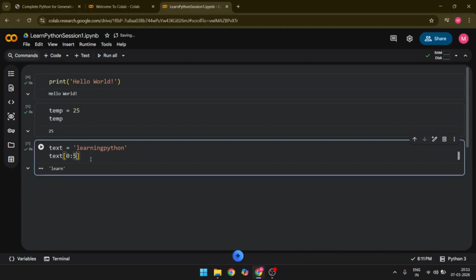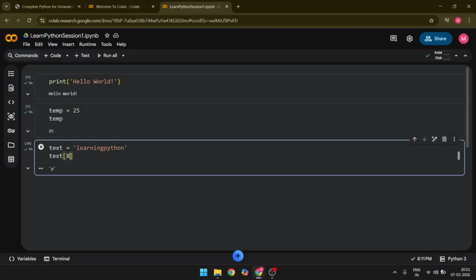Suppose you do not give any end range, and you just try to print it. Let's test. So you will get the whole line. Now suppose you want to have from Python. So 0 1 2 3 4 5 6 7, and from 8 we are starting. Suppose 8. Now let us check what is being printed. See here, Python is coming. So this is how we can play with this string, and with the help of this index value we can easily pass the range, and then we can have, suppose, at 8 is the statement what is coming. So it should print the P single one.